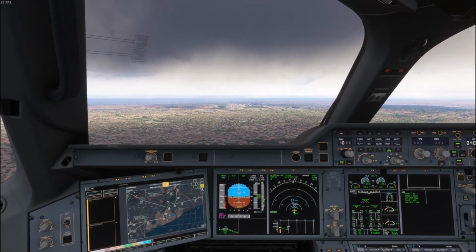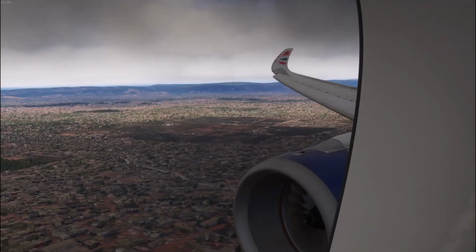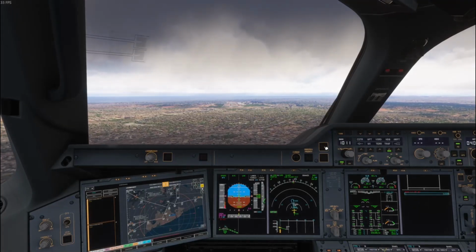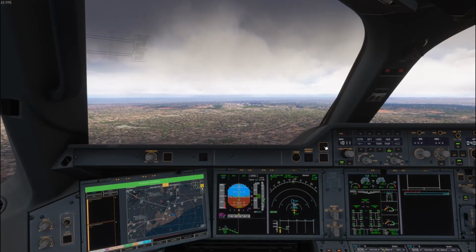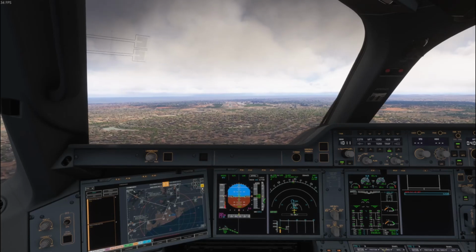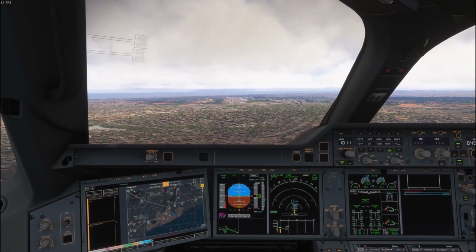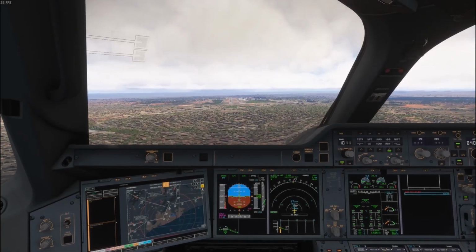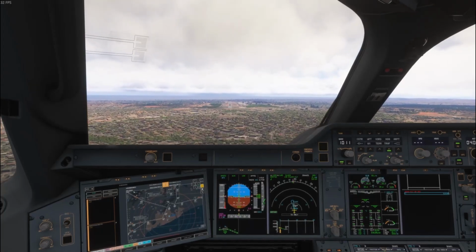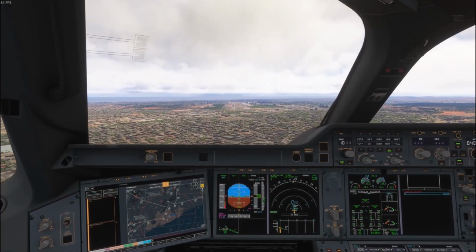Alright, we're less than 5 miles now. Just gonna get autopilot off. Little hand fly, see how this goes. Like I said, I haven't flown this plane in a while, and the 350 is particularly sensitive. It's really different to the other planes in the sim, which, according to pilots who fly the 350, is pretty accurate. This plane is really, really sensitive to commands. Fly with 2 fingers in any phase of flight.